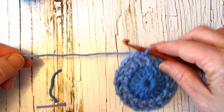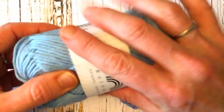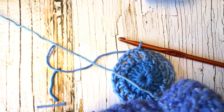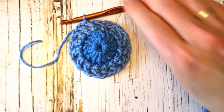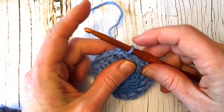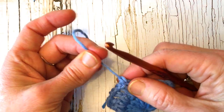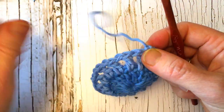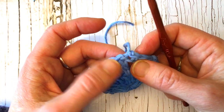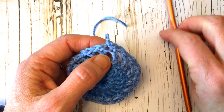So I'm going to cut my yarn from row two, and I'm going to open my next color. What I'm going to do is I'm going to chain one and pull the yarn through on this one here and just pull that down tight to secure it, because I'm going to connect the yarn at this chain one space here. Now, if you're working in just one color, just slip stitch over to the chain one to start the next row.